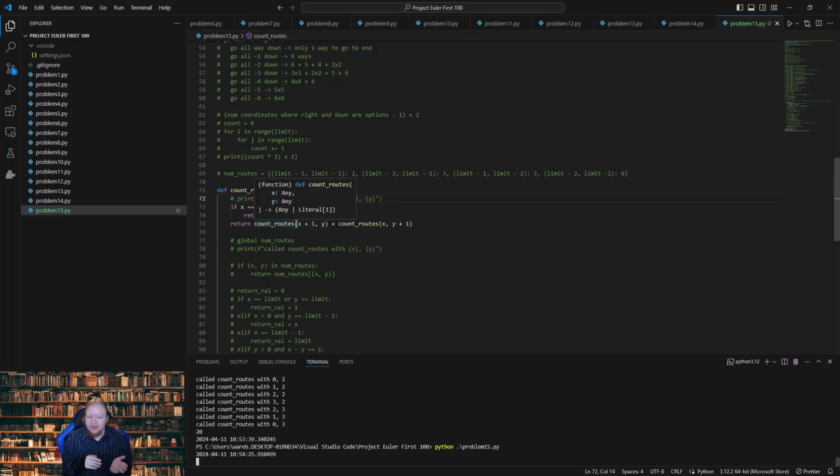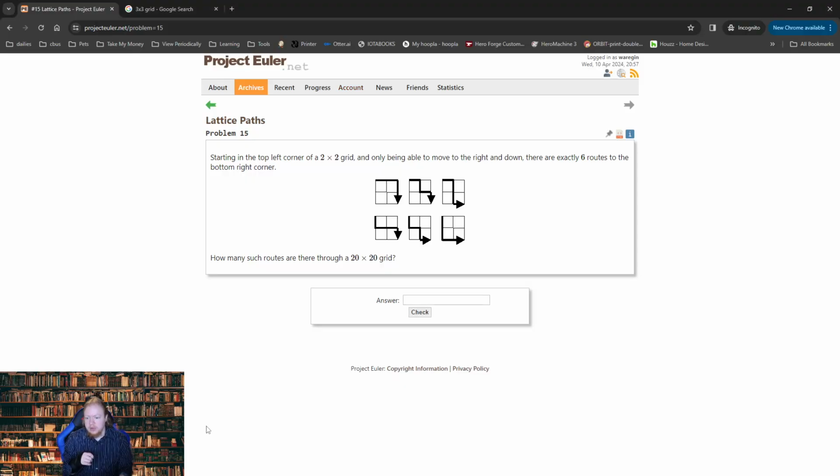And also, obviously, we've been going for a couple of minutes here, and this function is spinning and spinning and spinning. It's not giving us any answer yet. I don't know how long it will take. This is the first time writing this. I honestly haven't done recursion in a while. But we saw it work for 2 by 2. I don't think it worked for the 3 by 3.